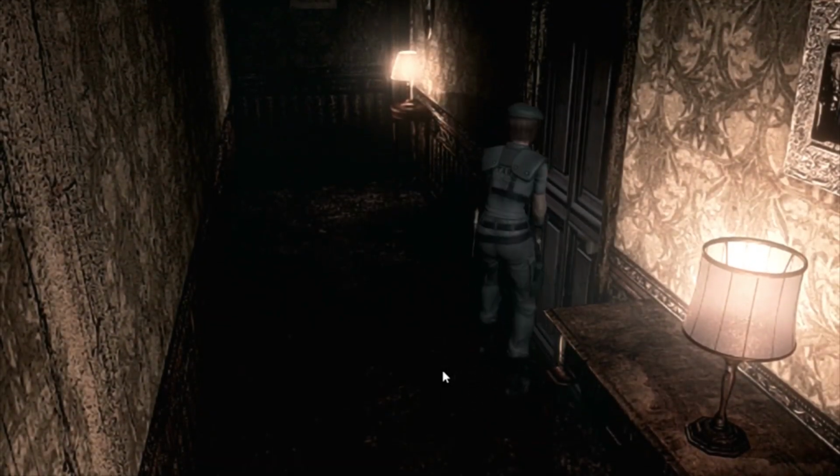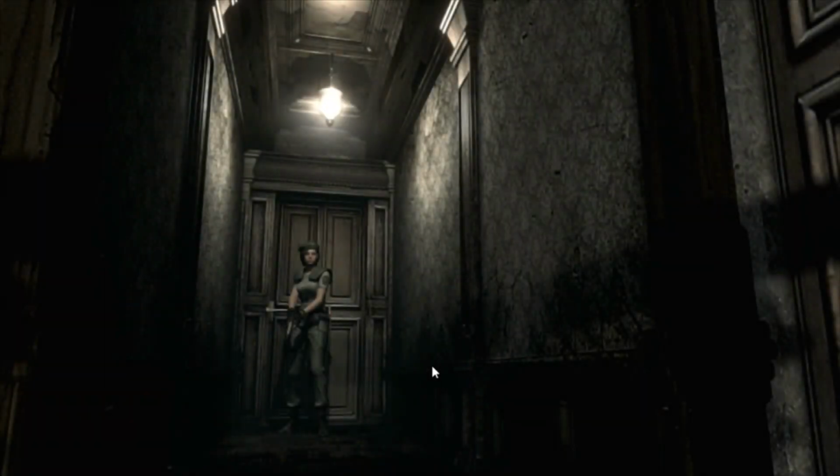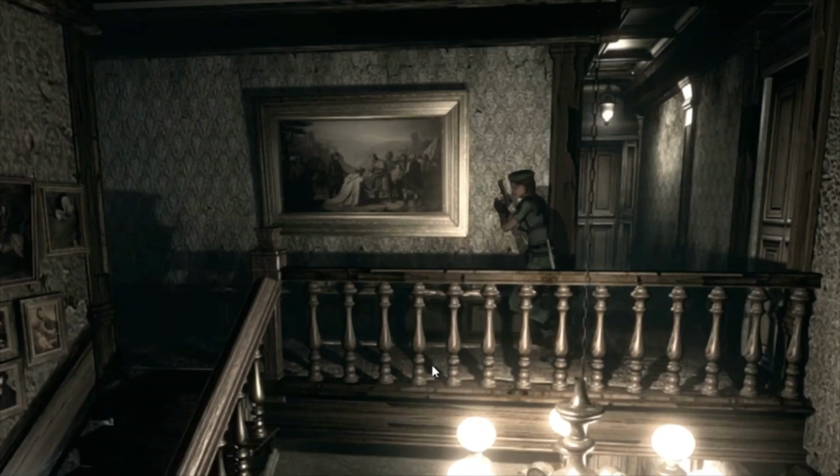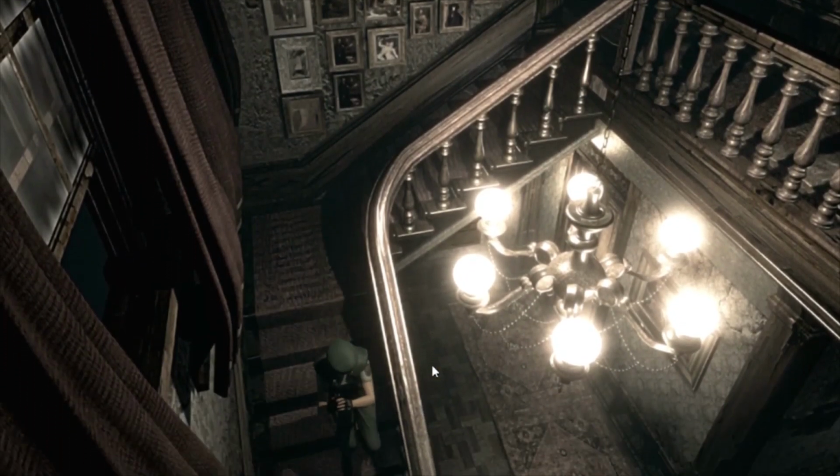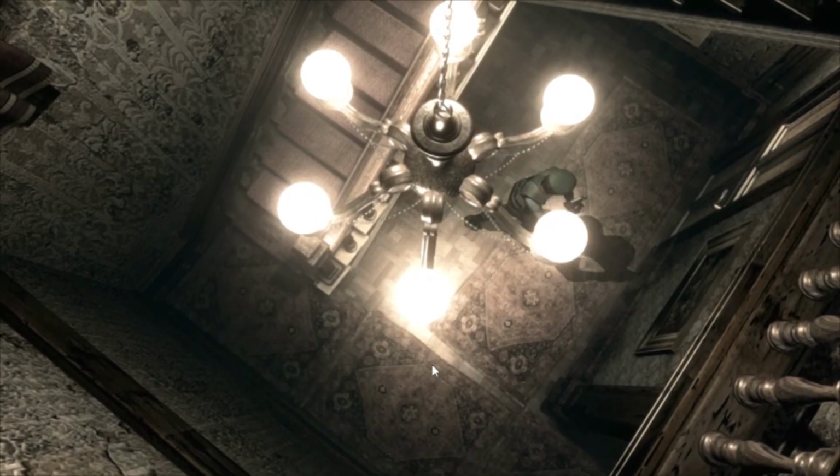To get to, is there anything I can use the fish hook for right now? I wonder. Let's go check that out real quick. Let's see. So, head back down this way. Get the fish hook and see if we can grab anything with it. I don't think so, though, because I think we need, like, string or something. Or something, maybe.